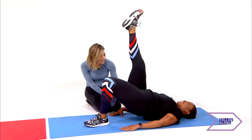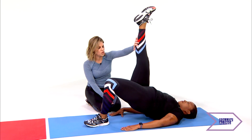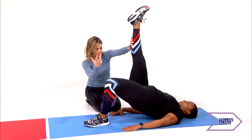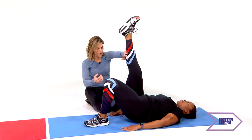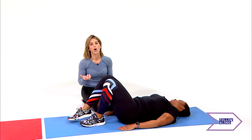3 more. Good, lift all the way up. Really push, drive through. See, there's no reason to go fast in this exercise. When you want to use speed with resistance is when you're generating power for something like a box jump or a very fast, explosive, concentric contraction like a row, for example.